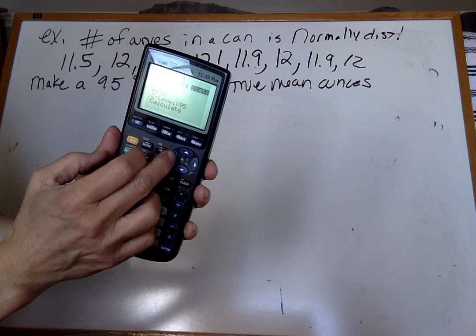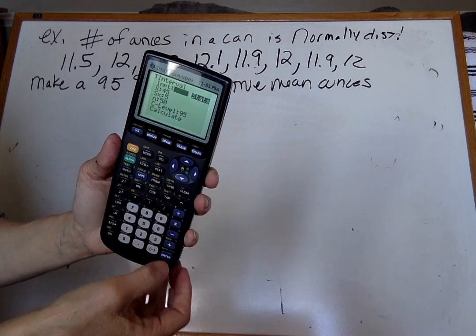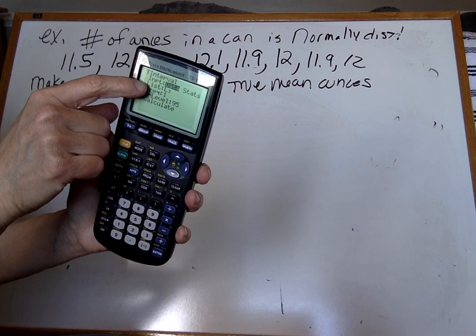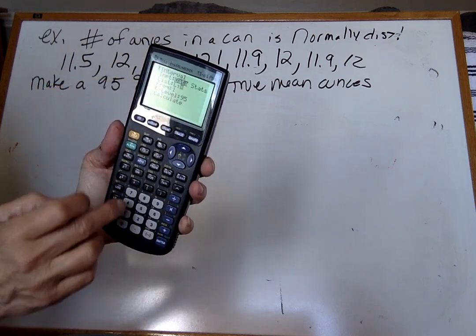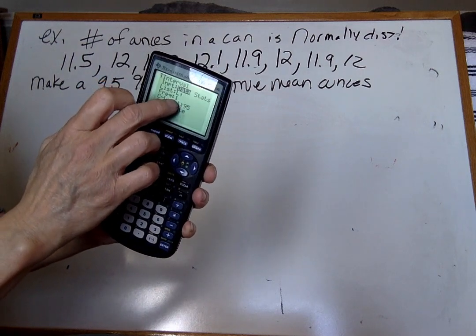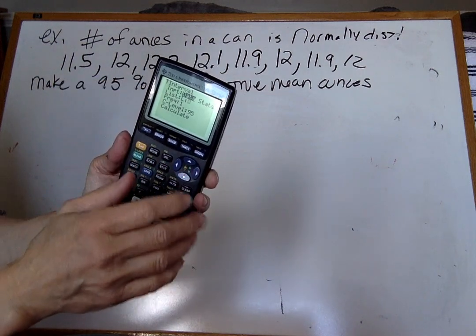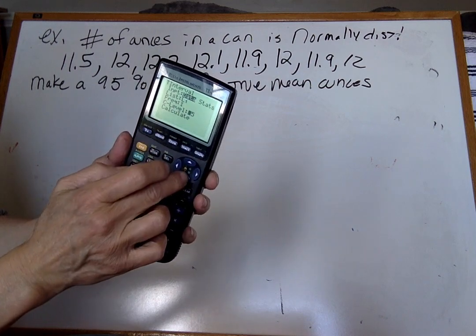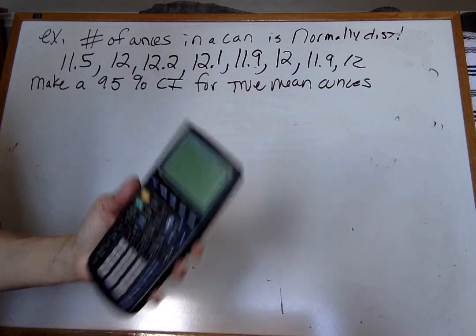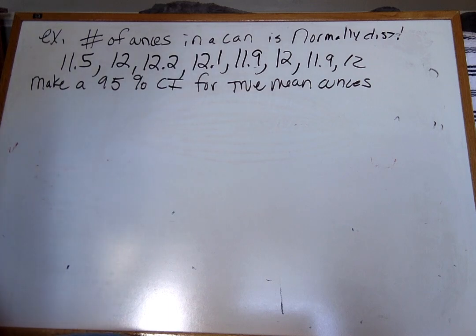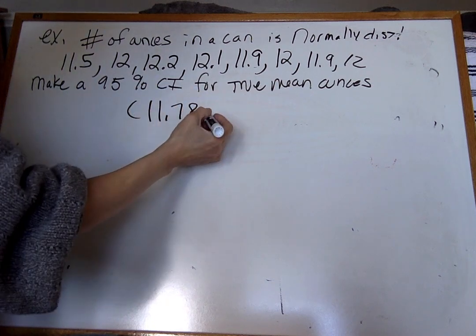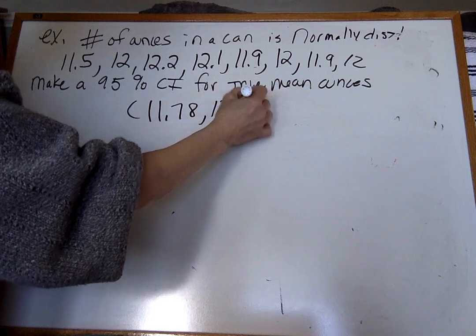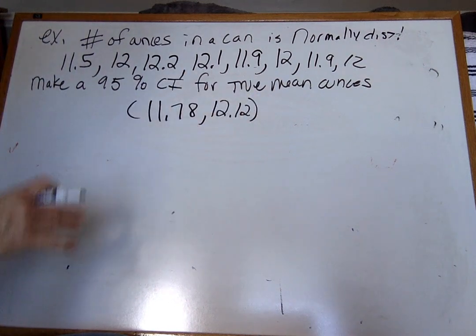move left arrow over to Data, make sure you select it, and it's going to ask you, where did you put your data? I'm sure you put your data in L1, second 1. Don't worry about frequency. It should say 1. You should never have to change it. C-level 95. And then hit calculate. When you do that, you're going to see your confidence interval. And then you're going to see everything that you need below it in order to set up the formula.